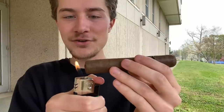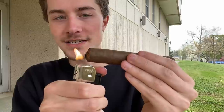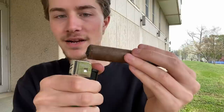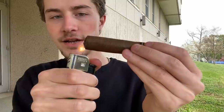But let's go ahead and start toasting this cigar right off the bat. And I got to admit, the flame size on this lighter is perfect for toasting cigars. But it being a soft flame is not so perfect with it being windy. It would be perfect if it wasn't windy out here, but it is slightly windy. But let's just go ahead and keep toasting this real quick. And yeah, I'm thinking I might try to use the jet as well. I'm going to go and pump that up.